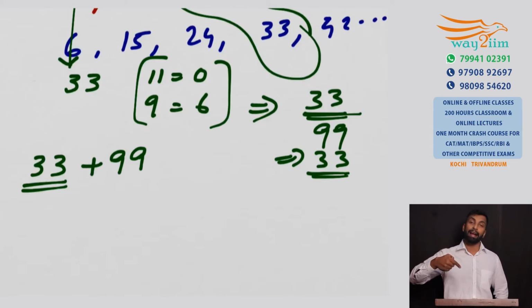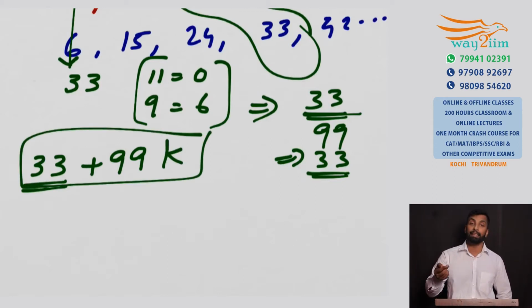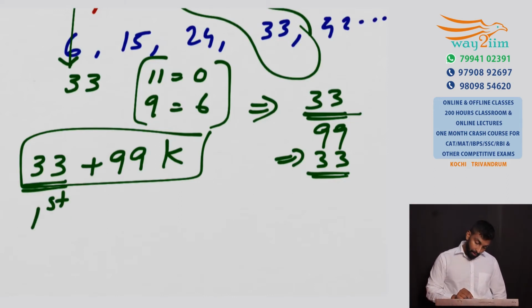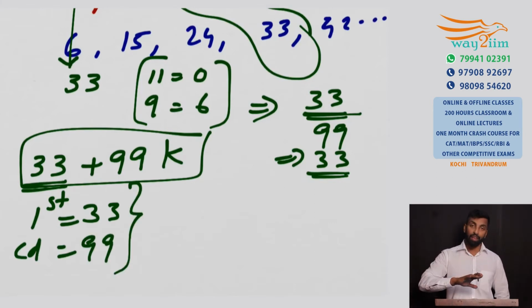What is the third number? You add LCM to that. So if you keep on adding, you will get a series, or basically you will get an AP with the first term 33 and a common difference 99. Now this thing we have already discussed. Any question which can be asked in an AP can be asked here. They can ask you how many such terms are there, the 10th such term, the nth such term, first term, common difference, etc. But let's confine to this question now. So first term is 33, next will increase in steps of 99.